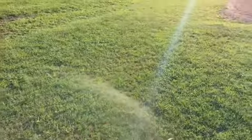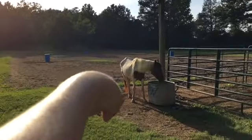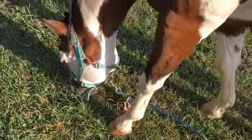I left him right here by himself while I went up to the trailer to get some poop heel, and he walked away, went all the way over here, and there's a ditch. He went down in the ditch and trotted up out of the ditch, by himself. So he's doing so much better. I'm really so happy.